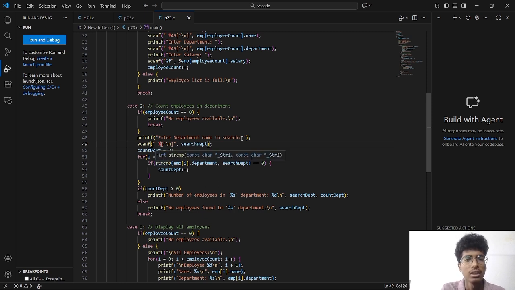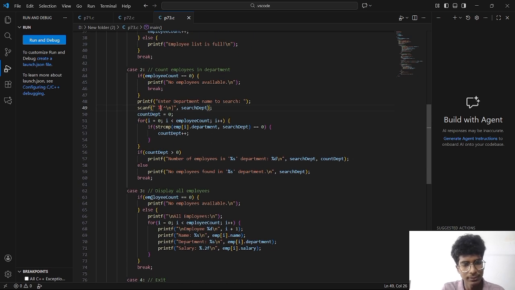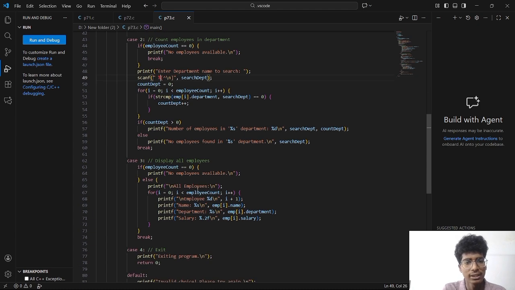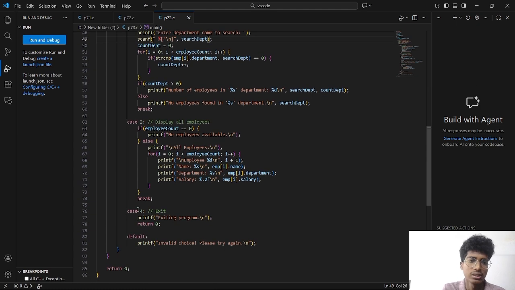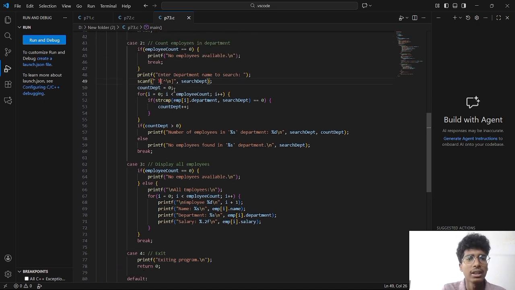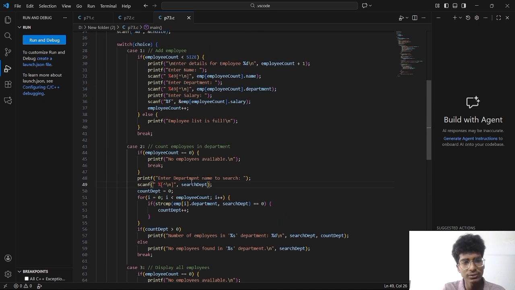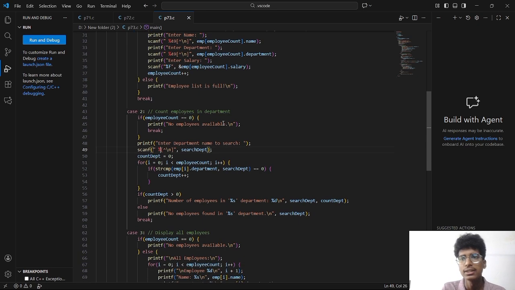We are using the for loop where the employee count is zero. If i is greater than or equal to zero, it will go inside. It will repeat again because a for loop is an iterative statement. When the condition is true, it will end this statement and execute the rest. Case 3 displays all the employees in our departments. Case 4 exits the program, the same as the third program. There are changes in the switch cases, only in case 2, some little changes.